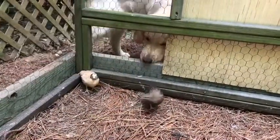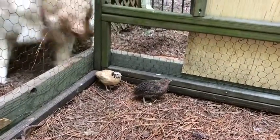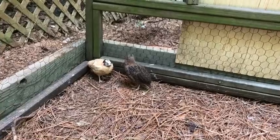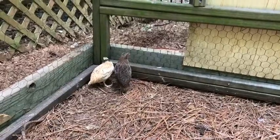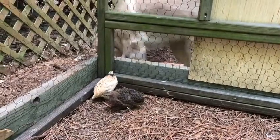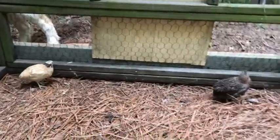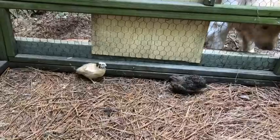Even though we were sad to say goodbye to the ducks, the surprise is that Miss Brinchak decided to keep two of the quail. So we have two little quail that are going to be staying here at my house for the summer, and then hopefully in the fall the little quail will be visiting us in our science classroom. I believe one is a male and one is a female. You can see they have made friends with my dog — my dog thinks they're very exciting and they smell good. Two tiny quail are going to be staying here and then headed to school in the fall. Stay tuned, I hope you get to meet them soon.